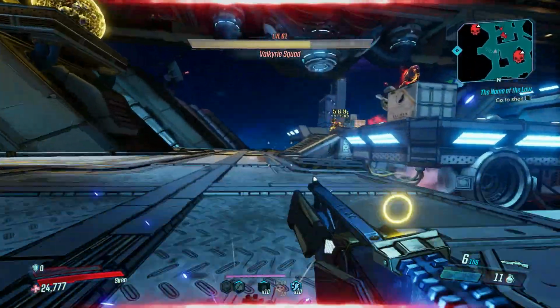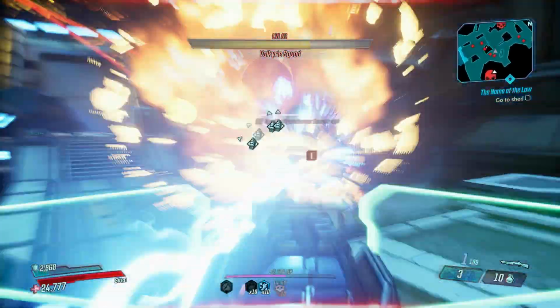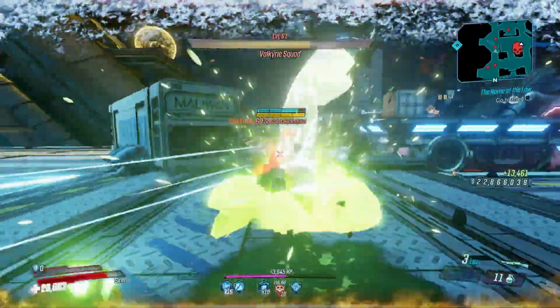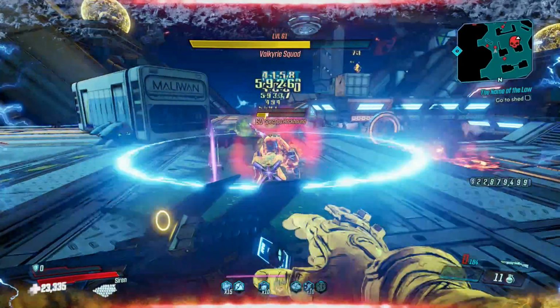Maxed out Steady Hand, you gain bonus handling and accuracy. Accuracy is the big thing here, as the more accuracy you have on a shotgun, the tighter your spread, the better range you have for a shotgun. Always handy.